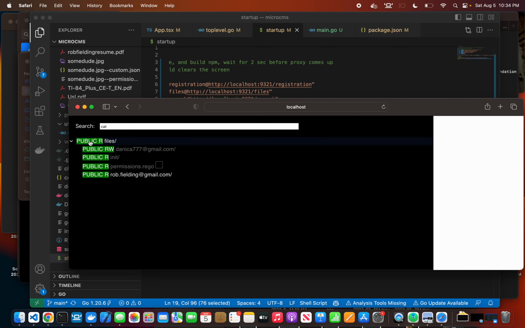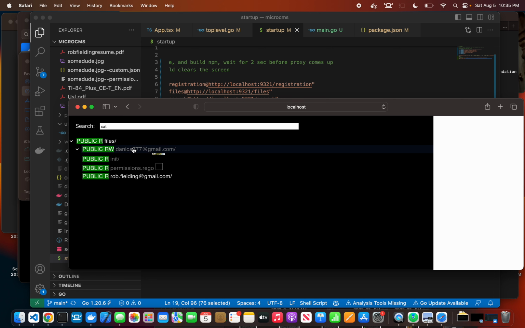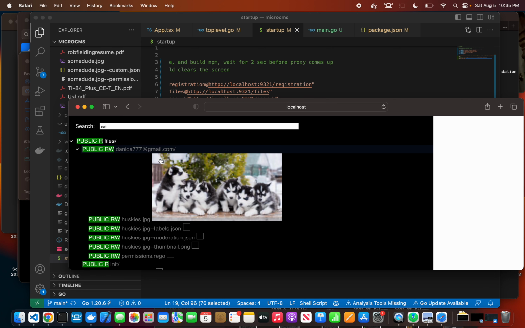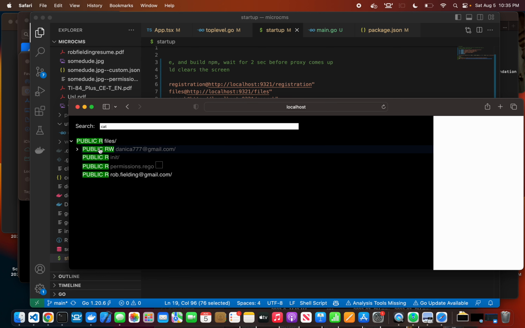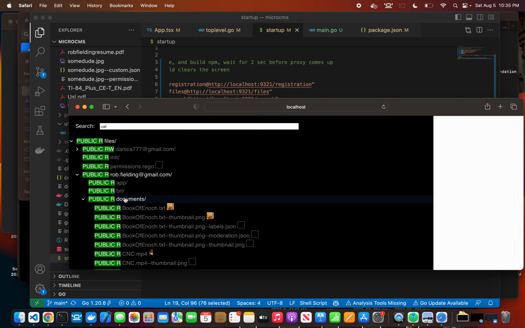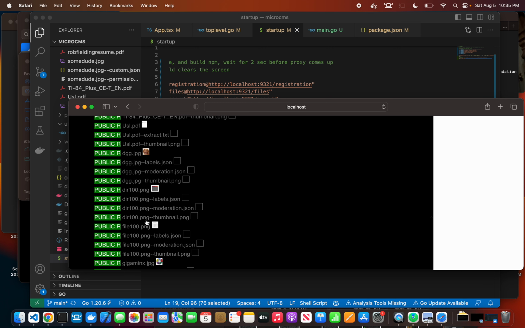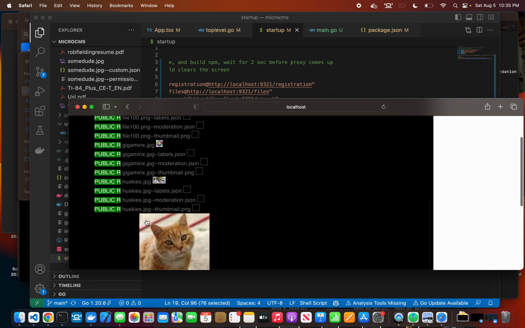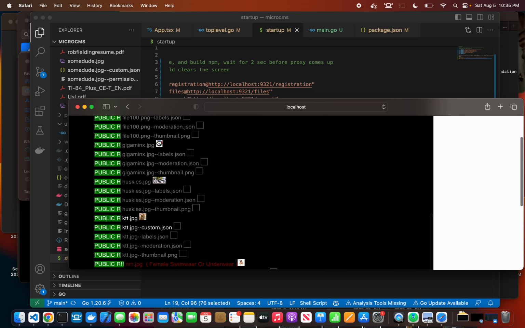So let's look for cats. And if I look for a picture of a cat, it's not on my account, but it's a read-only location. I wonder what's in here. So this is who I am, and all I have in here is this picture of a husky. Because I'm Donica. And if I go in here, I find that a different user has uploaded a picture of a cat somewhere. There you go, that one.